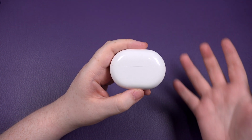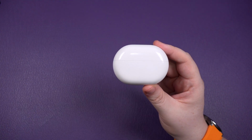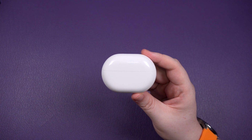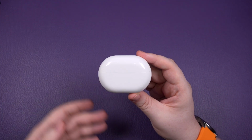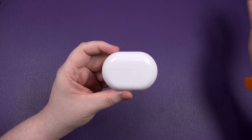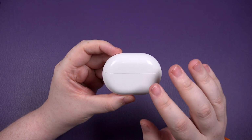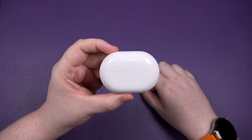Again, I'm not an audiophile, so somebody that's an audiophile might say, yeah, they're not too bad. But I was just blown away. I then tested loads of different kinds of songs. I've got a very varied selection of music I like, from pop to rock to hardcore metal, you name it. I like a bit of Motown, a bit of country. So I like all types. And I've tested every type of this, and seriously, it sounds amazing every single time.